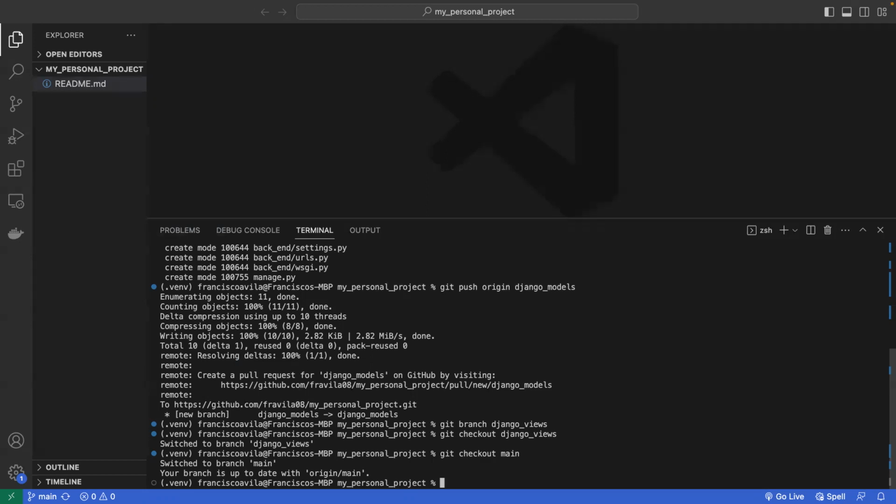Any other questions? So we should add a branch, do some work, and then submit the branch. Once it's approved, then delete the branch. Exactly. We shouldn't have a bunch of branches just hanging around. Well, you should delete the branches that have already been merged, but you can create more and more branches that are pending approval to be merged, right? So I finish my models, I'm pending approval, I make a new branch and start working on my serializers. So once I get that approval, I merge my models branch, delete my models branch, and then I continue working on whatever else I'm working on. Does that make sense, Jesse?